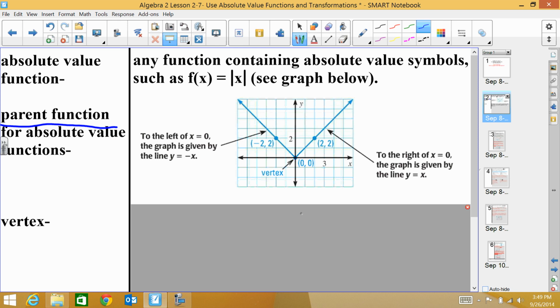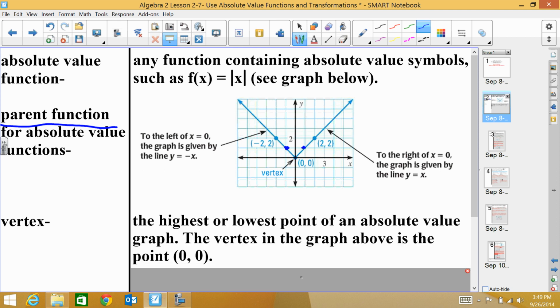So remember, with absolute value, let's say I plugged in 3 for x. The absolute value is 3, but there's also another number that has an absolute value of 3, which is negative 3. So that's why when you graph these, it makes a V shape, because this graph on the right side is y equals x, and this graph on the left side is y equals negative x. Because if I plug in negative 1 for x, the absolute value of negative 1 is still 1, so I end up over here. But if I plug in 1, the absolute value of 1 is also 1. So that's why when I graph an absolute value function, it makes a V shape.